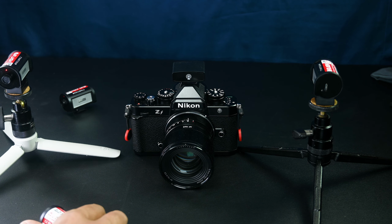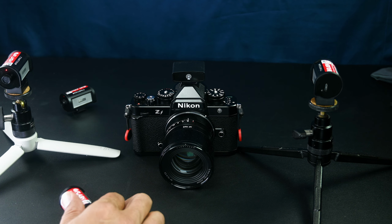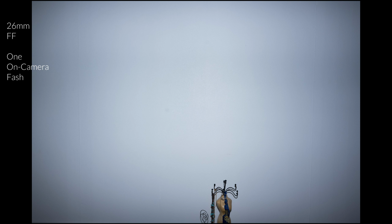I was surprised by how powerful the light is for such a small unit. Guide number 12. It covers a field of view equivalent to around a 28mm lens without too much vignetting, which is impressive for something this compact without a wide-angle modifier.